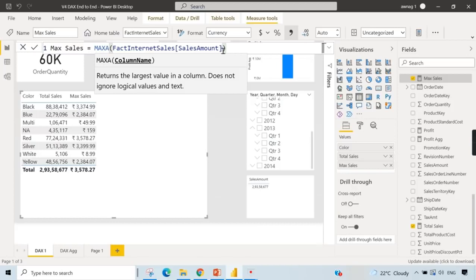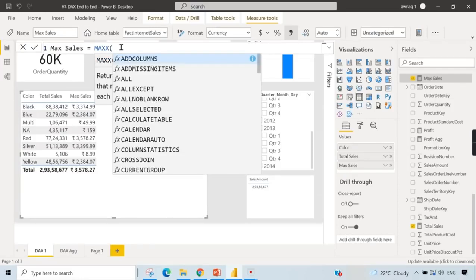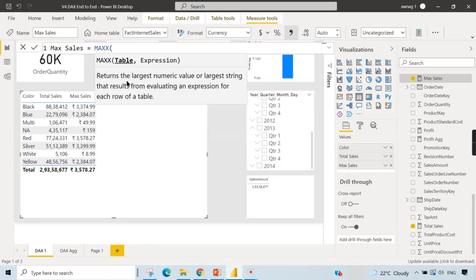I do not have any logical values now, so I'm ignoring that. Let's move on to understanding MAXX, and when we can use it. So here you have a maximum sales. MAXX is the iterator, as you can see from the definition.